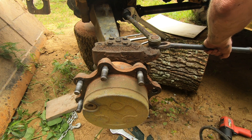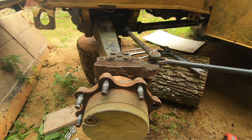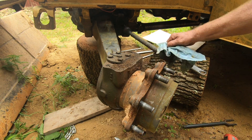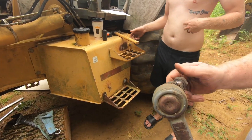We wasted some time with a smaller hammer before we grabbed an axe and used the back side of that. When using a pickle fork, you want to make sure to put the flat side on the bottom. Once the ball joint is free you can unscrew it from the cylinder, and then go ahead and screw that nut back on there for safekeeping.